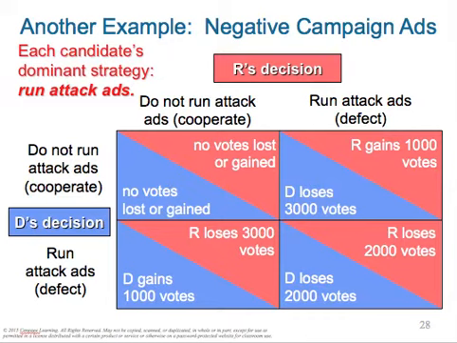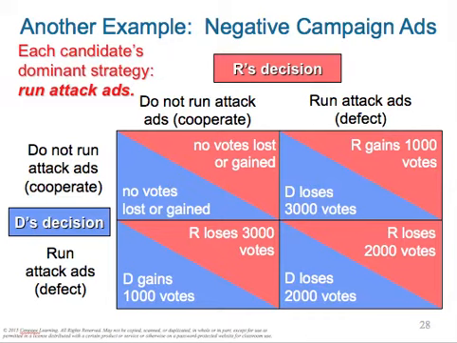Okay, so in looking at negative ad campaigns, mutual cooperation is the benchmark outcome. Payoffs in the cells, when we're looking across the payoff matrix, are differences in votes received relative to the mutual cooperation outcome. This does not mean that there's a tie in the mutual cooperation outcome or the mutual defection outcome. It means that the winner will be decided by factors other than whether the attack ads run or not.